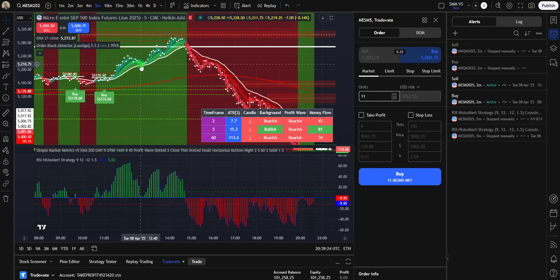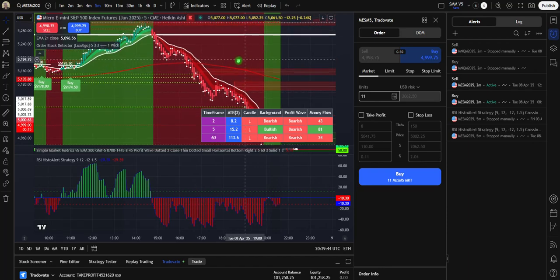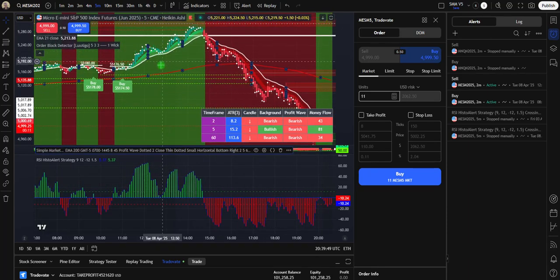So you could have took profit here. You could have waited until you hit the 21, took profit, or you could have just held it from the original move. I like to wait. If it closes below the 21, that's a good indication to get out. So if you set a stop loss lower than that and you're watching the 21, that's why I have the white 21 highlighted, because if you look, it's respected so much. It's very, very respected. Price usually will bounce off of it. It's a great place to scalp off of that and bounce off of it.